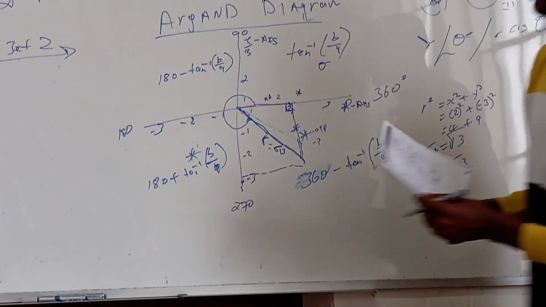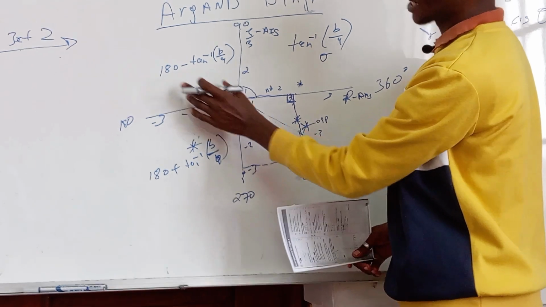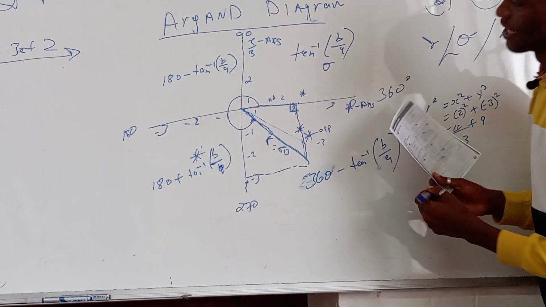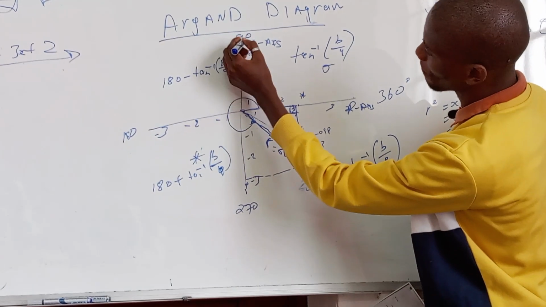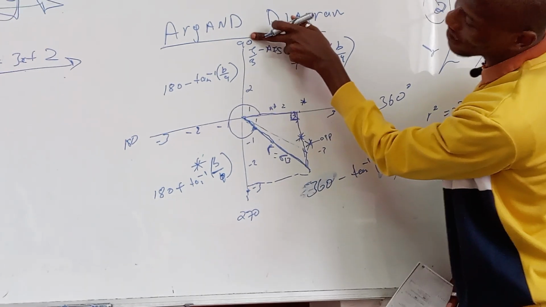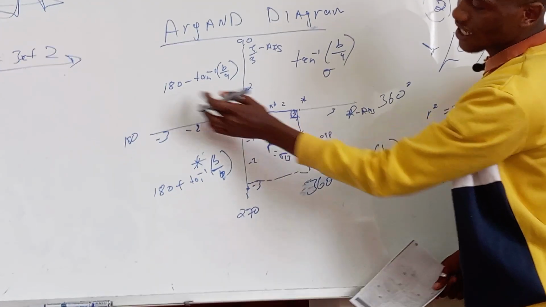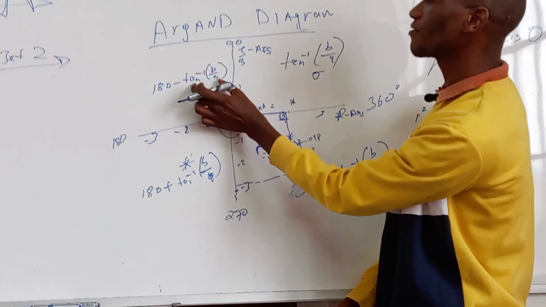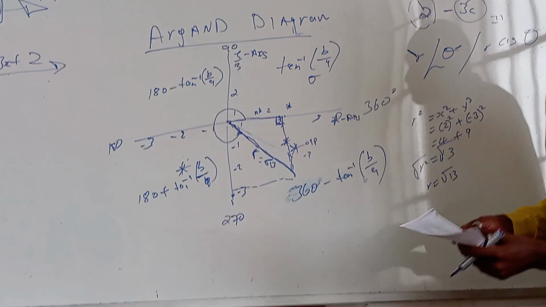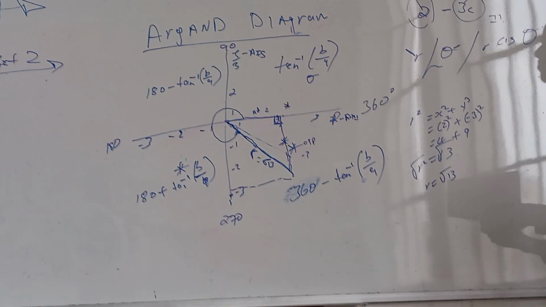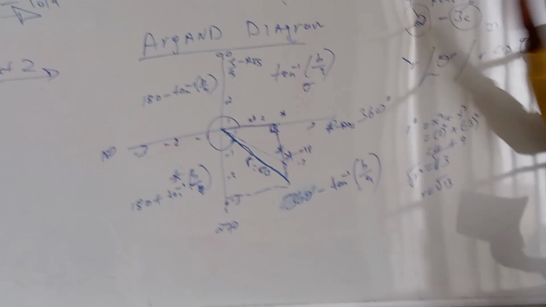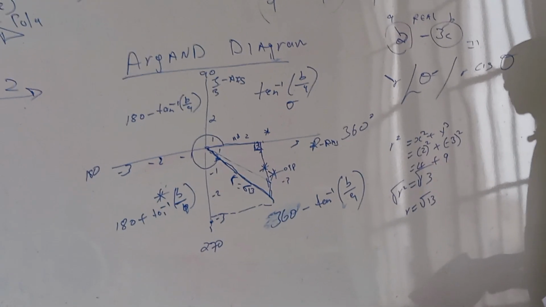But now, if your modulus is in the second quadrant, if you have a diagram in the second quadrant and you want to find the angle, as you can see, this angle here is 90. So if it's here, it simply means that it's greater than 90 but less than 180. That's why we talked about whatever answer you got there, you subtract that answer from 180, right? B will always be the imaginary number. It does not change. And A is always the real number. It does not change there.